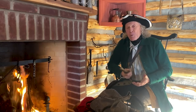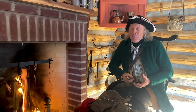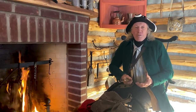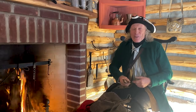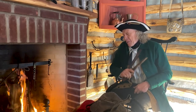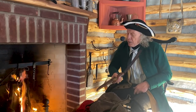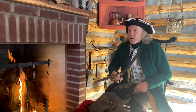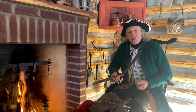So, in fact, the word sourdough was given to miners who had overwintered one year in the gold fields. It's essentially, to be called a sourdough is sort of like a badge of honor for them. Anyway, I've got mine baking. Let's see if I got my recipe right. So it's one part starter, one part water, about four cups of flour, a little bit of oil, and a pinch of salt.